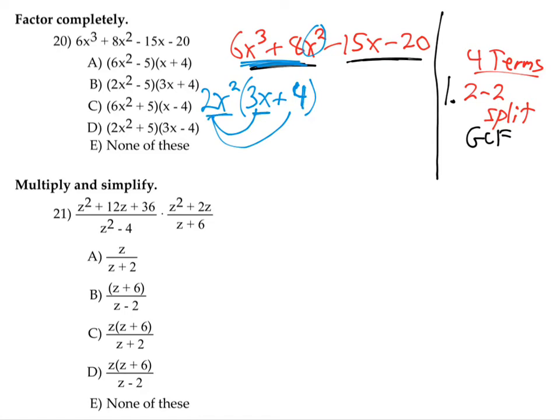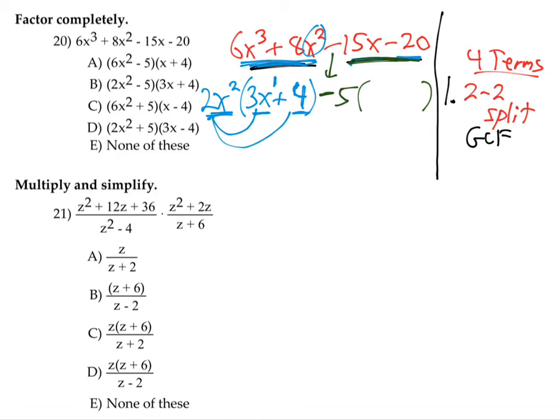Right? 2x squared times 3x. Out front numbers multiply, powers add. So that 1 power and 2 power will add to be 3. 2 times 3 is 6. And 2x squared times 4 is 8x squared, right? Yep. Now, okay, we'll go to the next pair. What does this next pair have in common? What goes into 15 and 20? 5. And you bring down whatever sign's in the middle. Minus 5. Now, good so far?